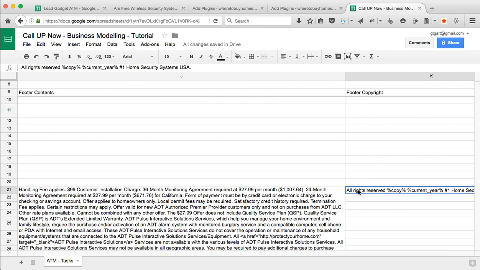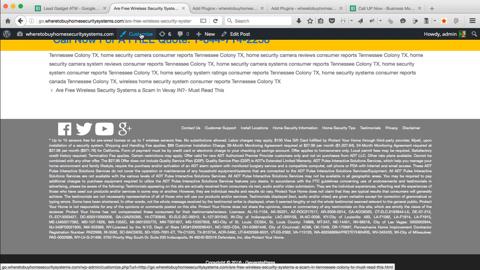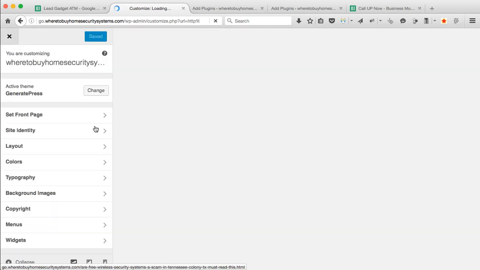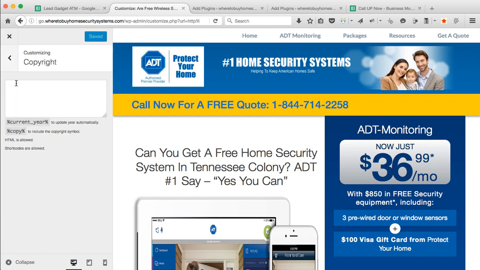So if we select that box and then click copy and then come back, we're going to need to go to the customize area, and we'll find that just by clicking up here, the shortcut in the WP admin edit bar there. That's going to take us back into the theme customization area, and we find the copyright information right there, and it's blank, so it's just got the standard thing from WordPress. So if we paste this in, we'll see that that's bringing in the correct copyright information. We click save, and we just close that back up again.